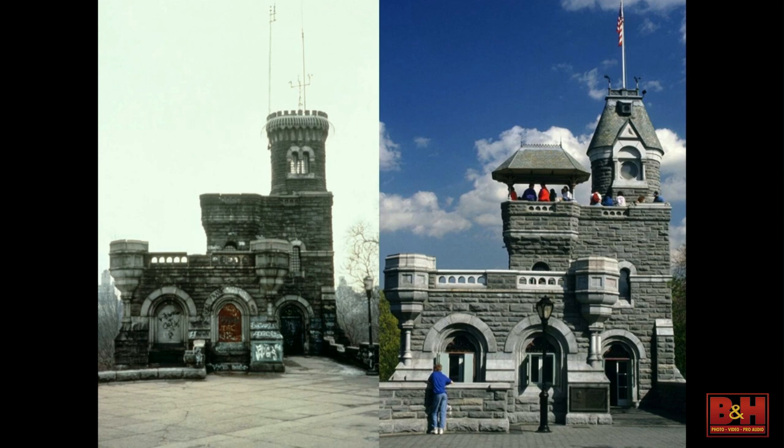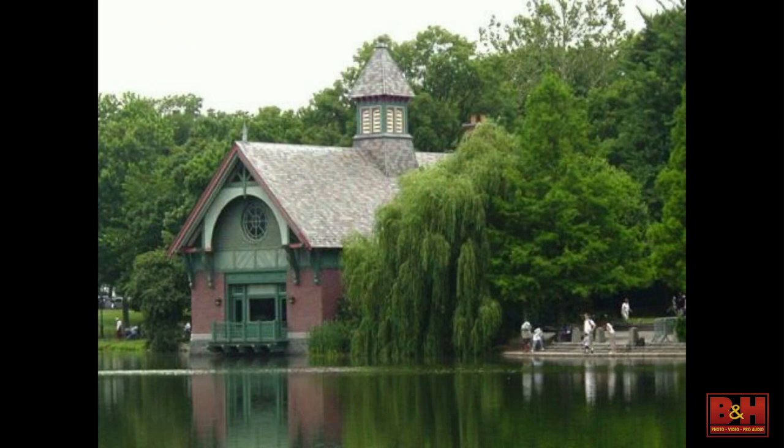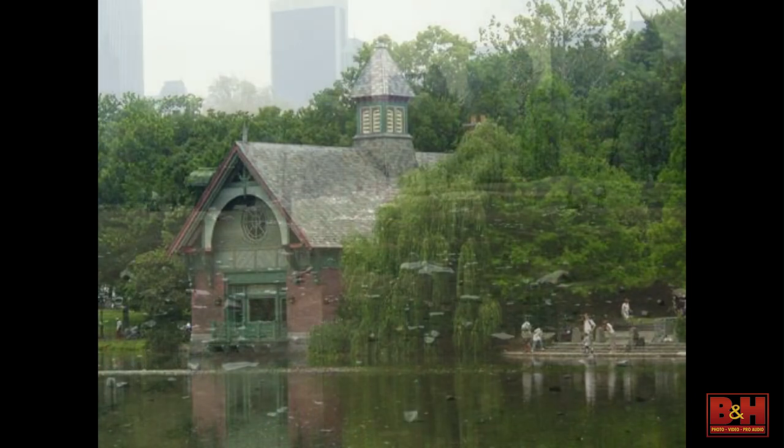Belvedere Castle — when you're in New York and you hear the weather for Central Park on TV or radio, the weather has been taken from this building since 1919, and from Central Park since 1864. Those are weather instruments at the top of Belvedere Castle at 79th Street. And where you'll be this week is the Harlem Meer. This is the old boathouse that had fallen into disrepair, burned down, and was unsafe. Today it's a beautiful visitor center. We have free fishing programs, and we have a catch-and-release program.